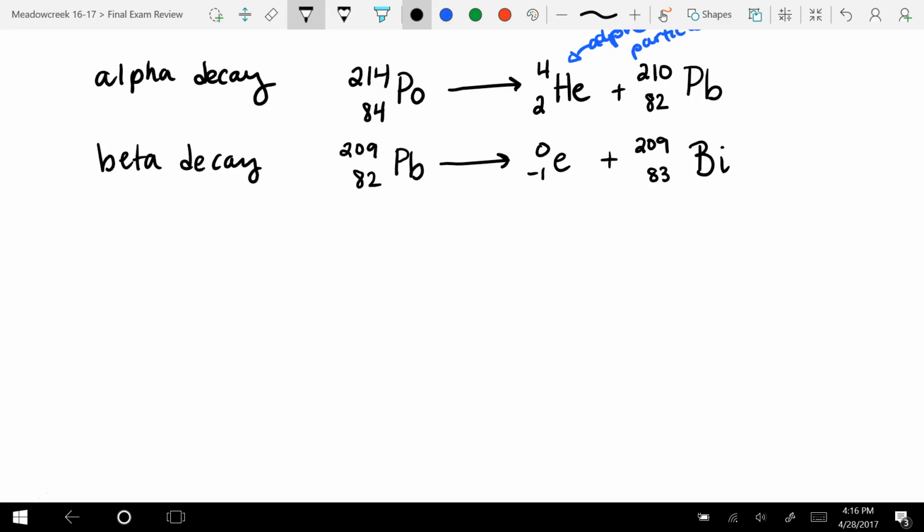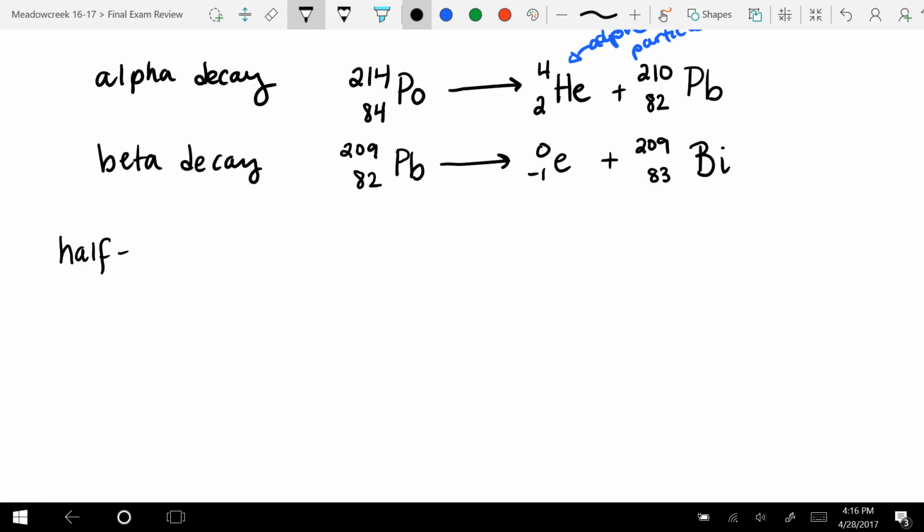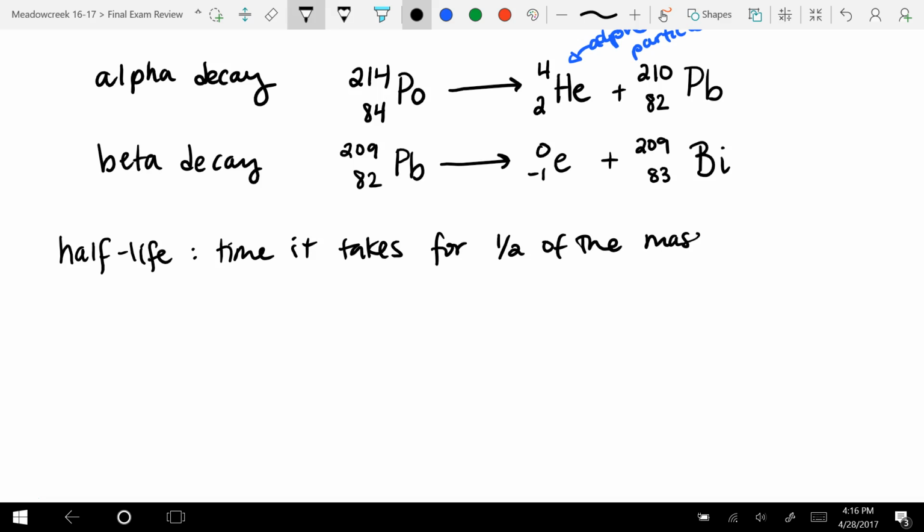With this decay, all things decay over time, right? We can see things break down. And so with that, scientists use what's called its half-life to measure how old certain things are. So our half-life is the time it takes for half of the mass to decay or disappear, okay? And so it can range from a fraction of a second to billions of years, okay?